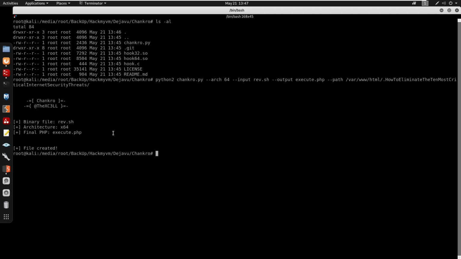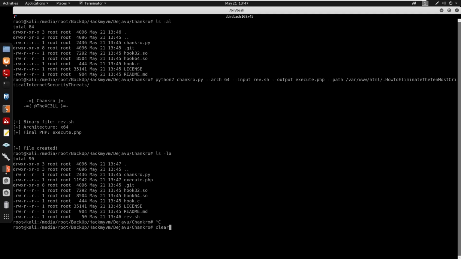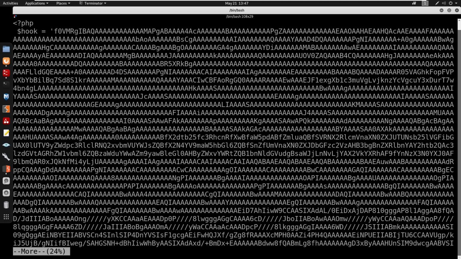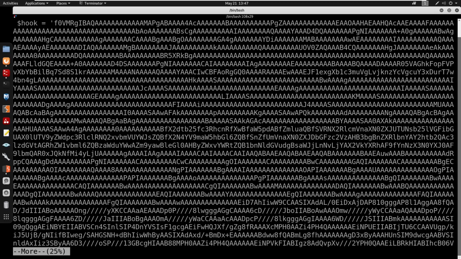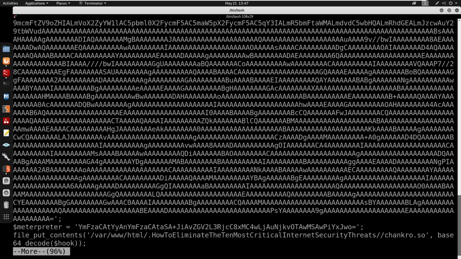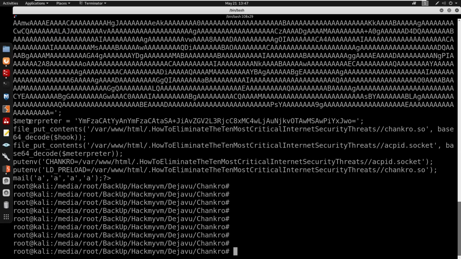Now we do have our xq.php. Let's see if we can more into this xq.php, see what this is. Here I just see the beginning of an ELF file, which has a hook that is encoded in base64. Looking at this, we have the interpreter. We do have the path for /var/www/html for the document root.